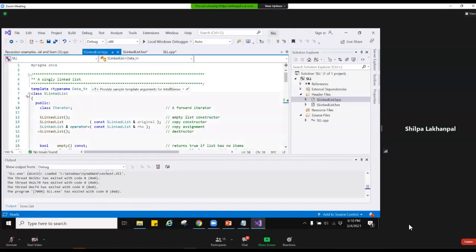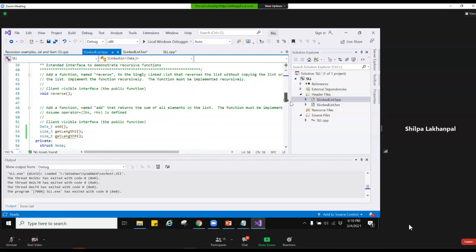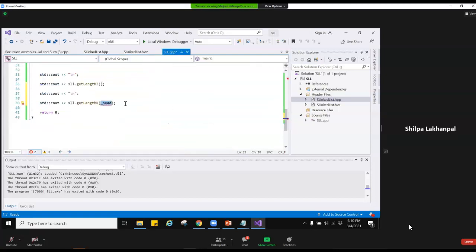This class begins and ends over here. So technically, all the functions inside it can access it, but anywhere outside, which is the main function, the object has no access to the head because it's a private member.